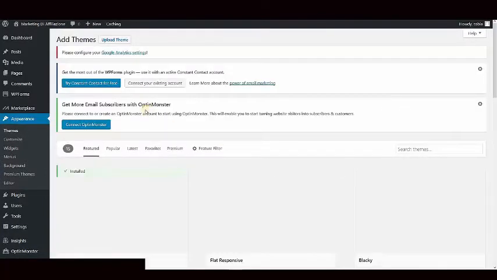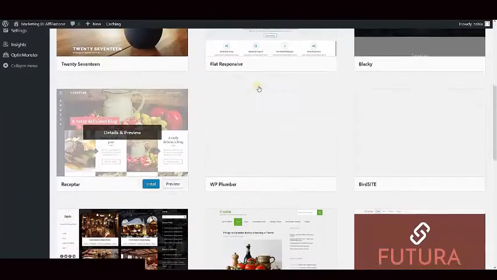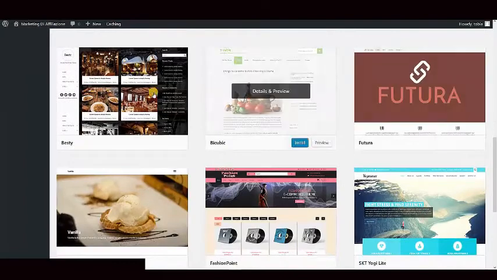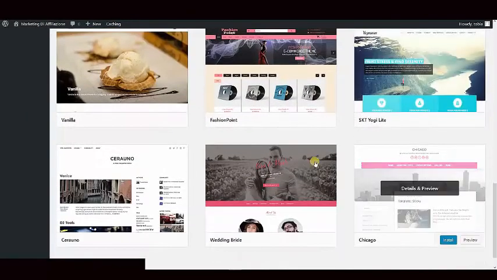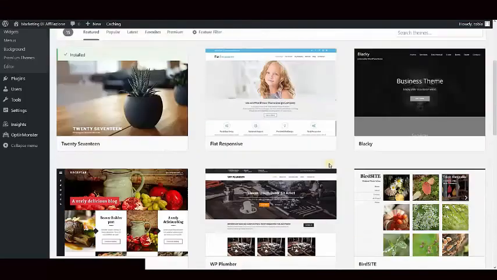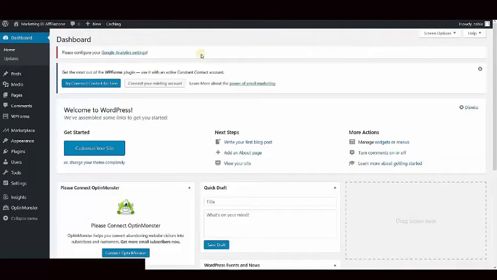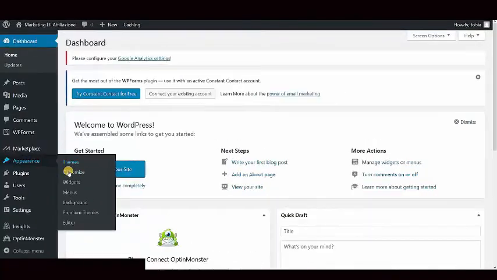and then here it is. You can choose among many free themes. They are very nice. They are all created by professional programmers, so you don't have to be able to code or do anything. They are very easy to customize. Once you have chosen and installed the theme, to customize it, it's very simple. All you have to do is move your mouse over Appearance and then click on Customize. Let me zoom. Customize.